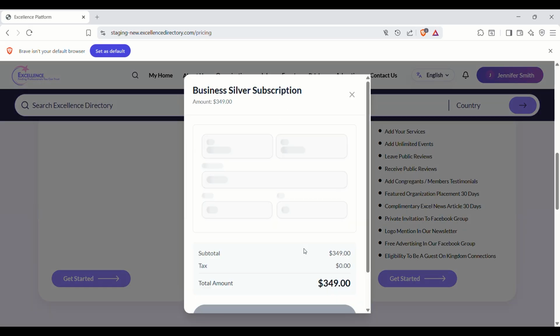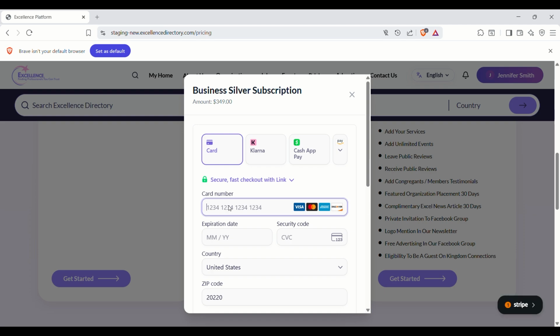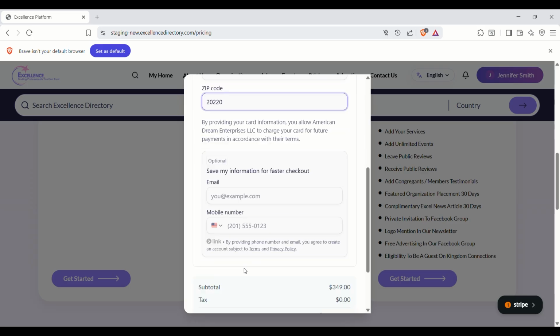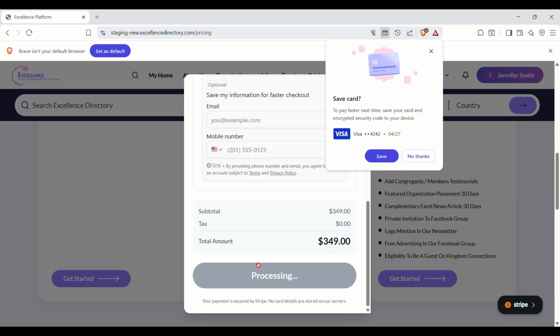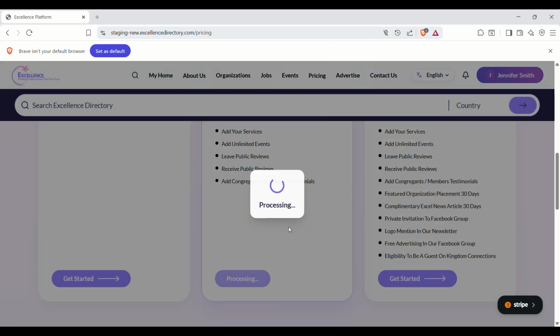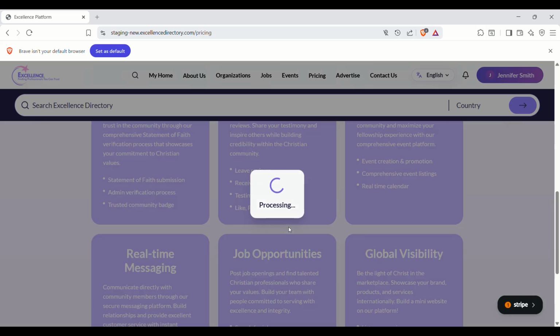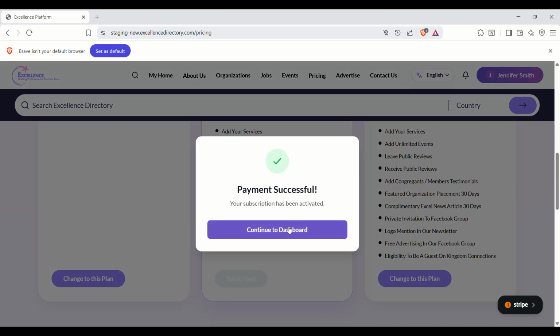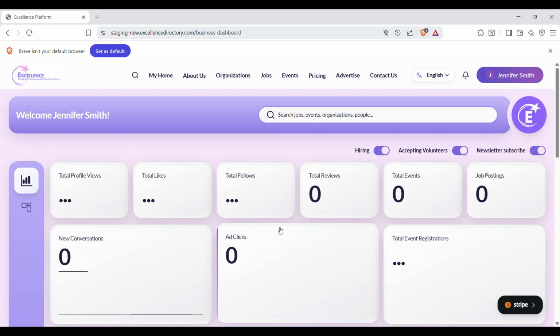If you are tax exempt, you can upload your tax exempt certificate on the box you see right now on the screen. It is not appearing here because we have signed up for the business account. So please note that. And if you are a nonprofit, you don't pay tax. In this case, we've paid as a business, our payment has been successful, and now it will redirect us back to our dashboard, and we can start filling out our profile.